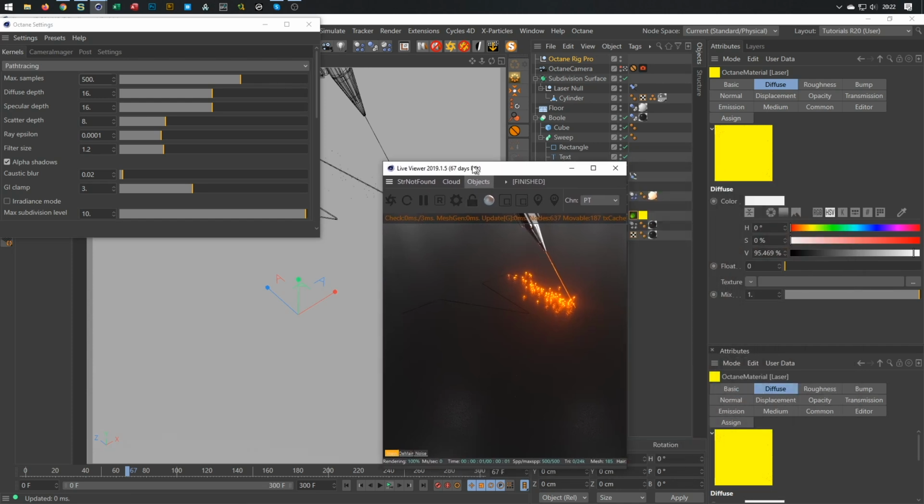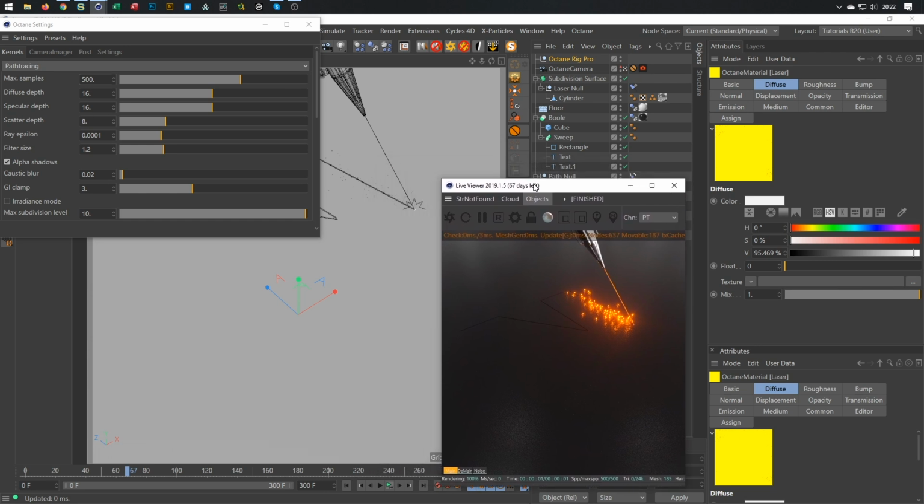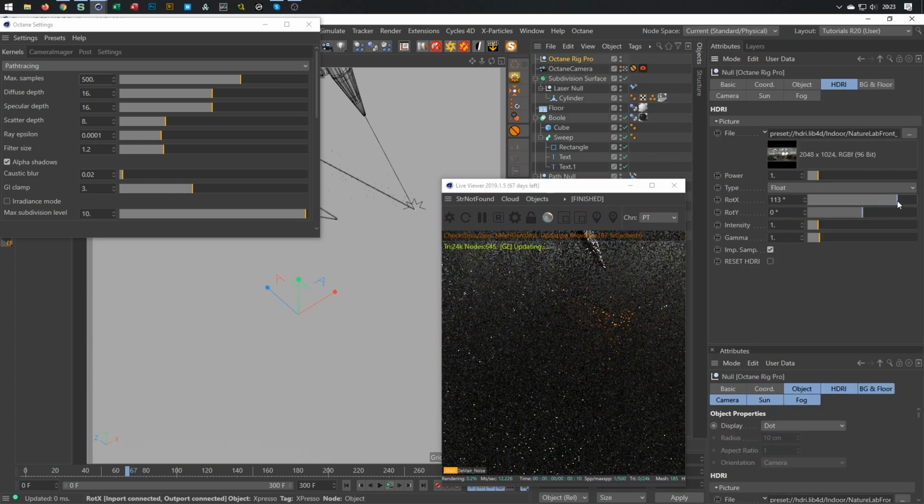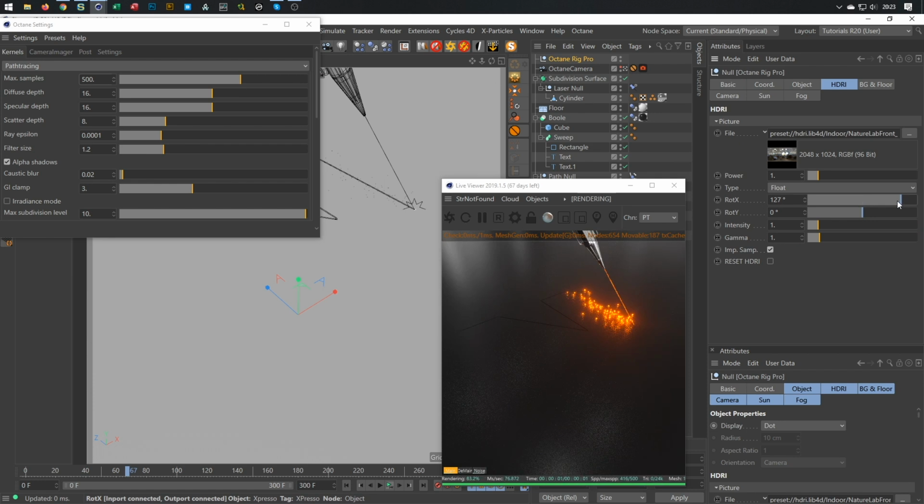I think we take another, or not another HDR, just let's rotate it a little bit. Okay, that's better.